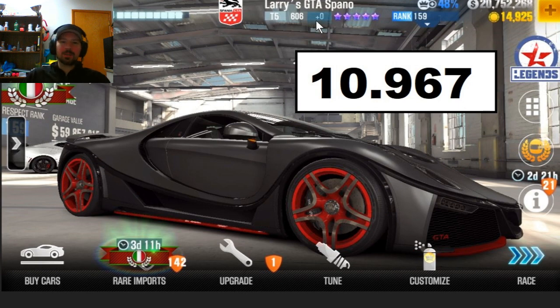Finally, you have Larry's GTA Spano. I used the Ferrari F12. It beat this easily from what I remember. So you just gotta beat a 10.916 in the half mile with a tier 5 car to get this guy.